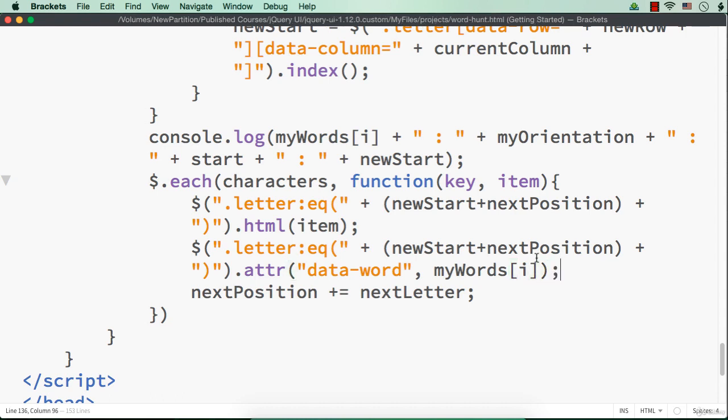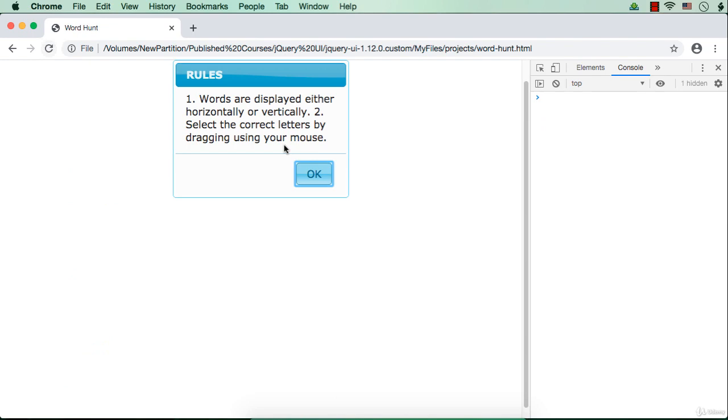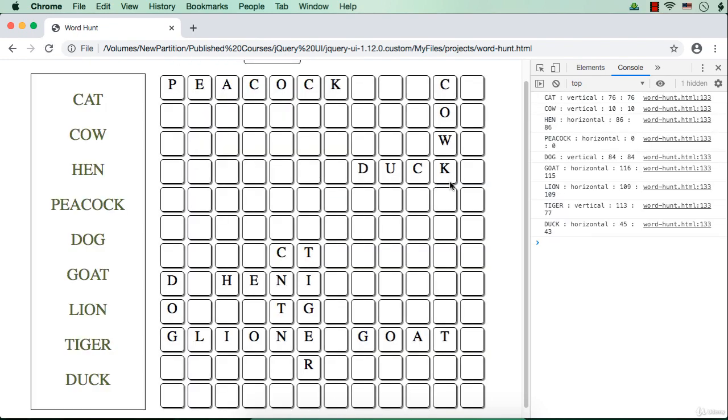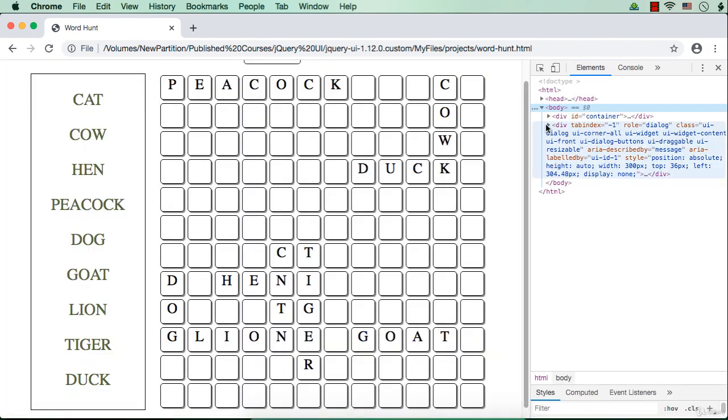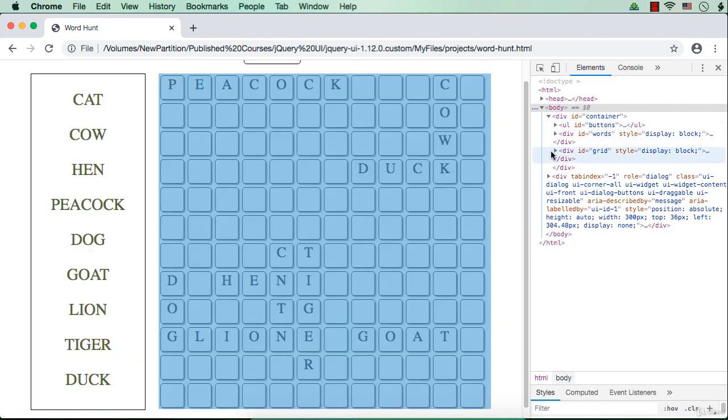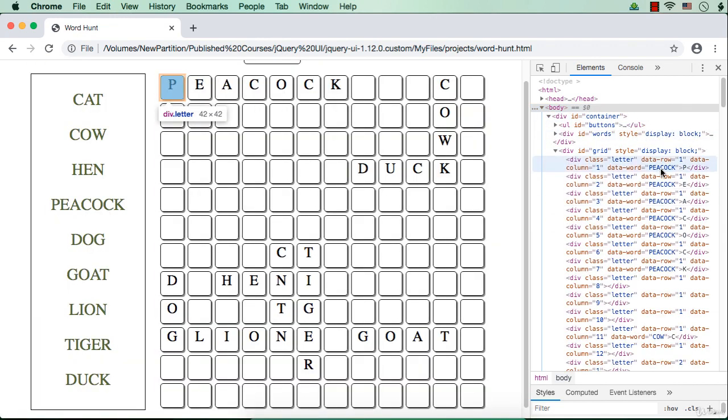Let me show you that. Let me save this. Let me refresh. Okay. Now the words are getting displayed, and here if I expand container and grid, okay, see, for these div elements, that is 1, 2, 3, 4, 5, 6 and 7, for all these 7 div elements, we could see that the data word is added as peacock. So we could check whether there is a data word attribute. If there is a value for the data word attribute, it means that that particular div element is already occupied.